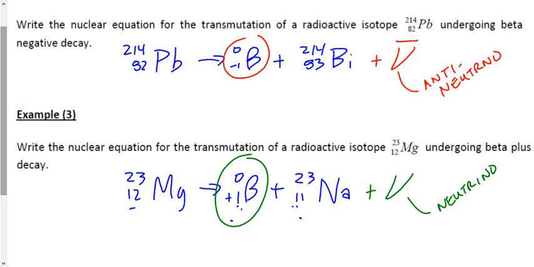Simple as that. Here's the way I remember which is which. To me, anti kind of connotes a negative, reverse, backwards. Antineutrino goes with beta negative. Neutrino goes with beta positive. As soon as I see the anti, I remember anti goes with negative, and then the other one has to be by process of elimination.